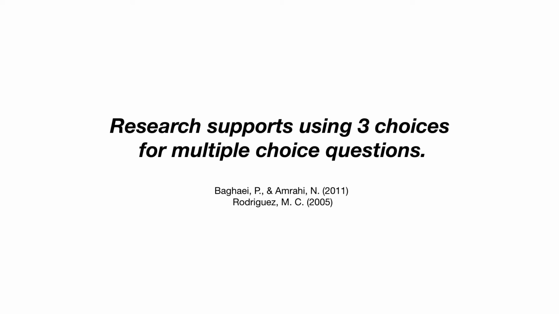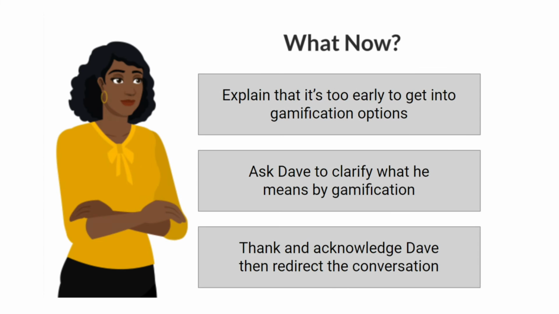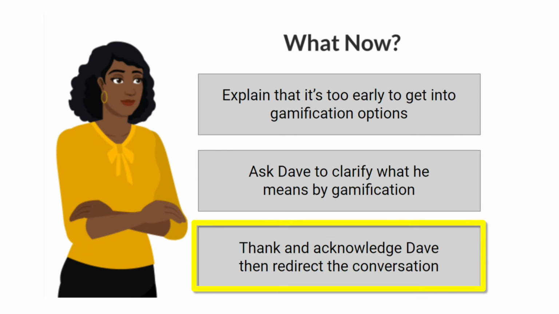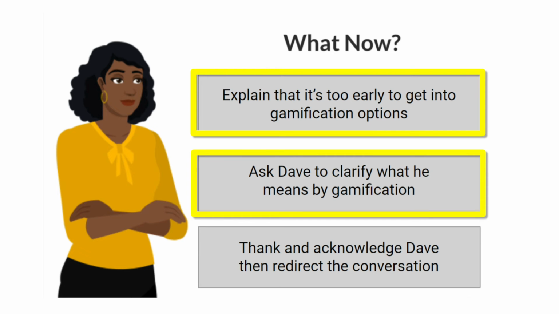If we apply that finding to branching scenarios, that means it's best to present a maximum of 3 options for each decision. So in general, I recommend limiting the number of buttons on your decision screen to 3, as we saw in our demo. One button could be the best choice, while the others could be poor or mediocre choices. This will streamline your workflow and save you a lot of development time later. In some situations, you might even want to limit it to 2 choices, a best choice and a poor choice. Of course, you can always add more choices if you want. Just be aware that adding too many choices can cause cognitive overload for the learner, and it will increase the amount of time that it takes for you to create your branching scenario.